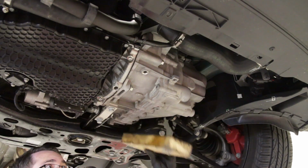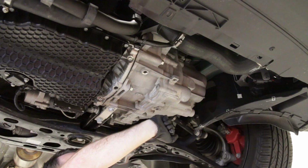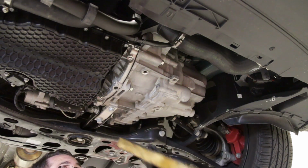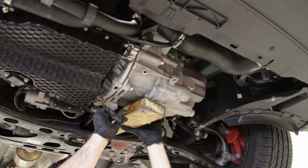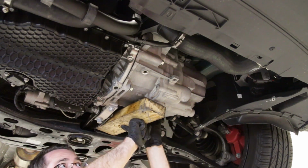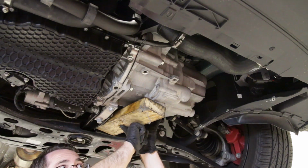So this is a manual trans. DSG is going to look a little bit different, but the same overall concept. So all you're going to do is jack from here like so, and then jack up from underneath to support this when you take your transmission mount out of the vehicle.